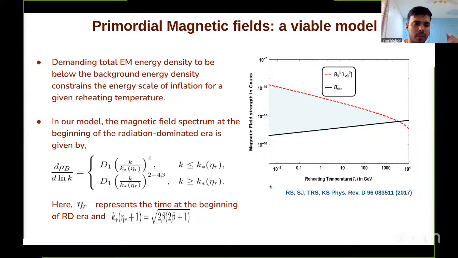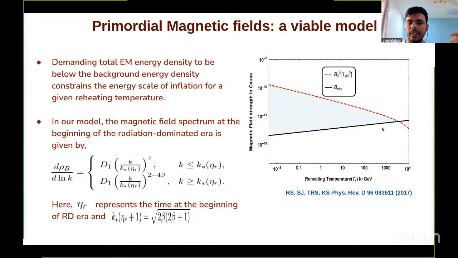So what we found, first thing is that there won't be any scale in the spectrum now, since the branch which was giving the scale in the spectrum during inflation now decays, and you will get a blue spectrum. That's the first case. And if you want to have a magnetic field of astrophysical interest, this is a figure from one of our papers, and in this we plot the reheating temperature on the x-axis, and on the y-axis we have the generated magnetic field strength in our model.